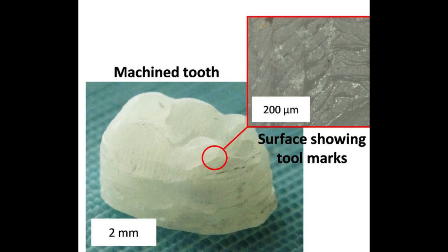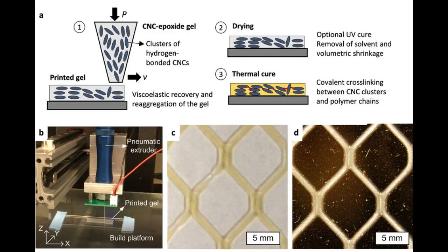Each year, more than 10 billion tons of cellulose is synthesized from the bark, wood, or leaves of plants. Most of this cellulose is used to manufacture paper and textiles, while a portion of it is processed into powder for use in food thickeners and cosmetics. In recent years, scientists have explored uses for cellulose nanocrystals, which can be extracted from cellulose fibers via acid hydrolysis. The exceptionally strong crystals could be used as natural reinforcements in polymer-based materials. But researchers have only been able to incorporate low fractions of CNCs, as the crystals have tended to clump and only weakly bond with polymer molecules.